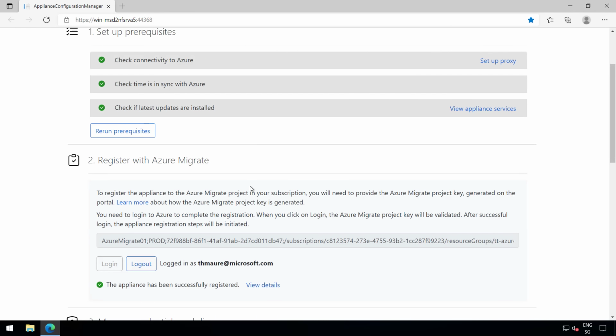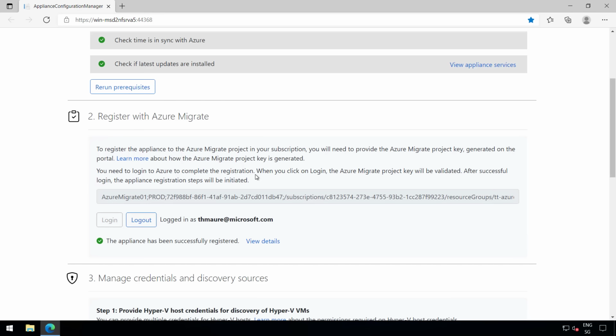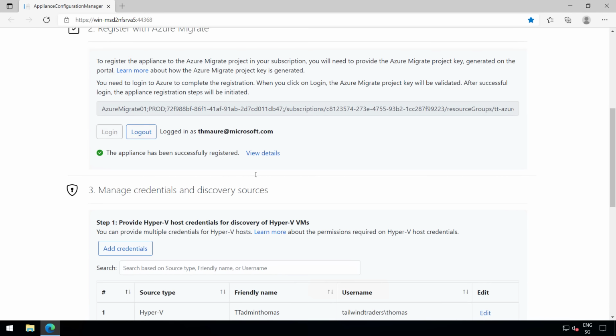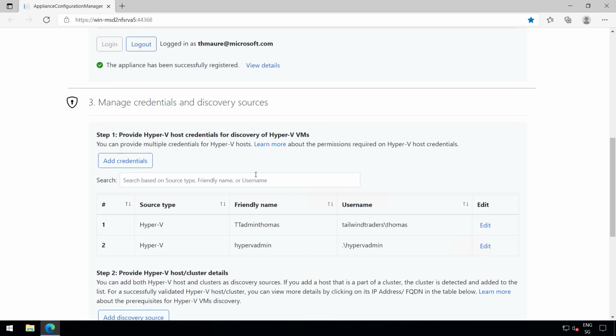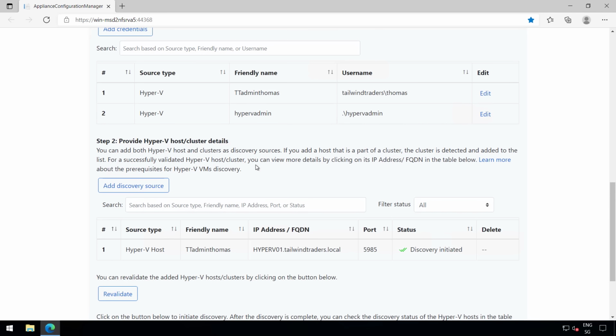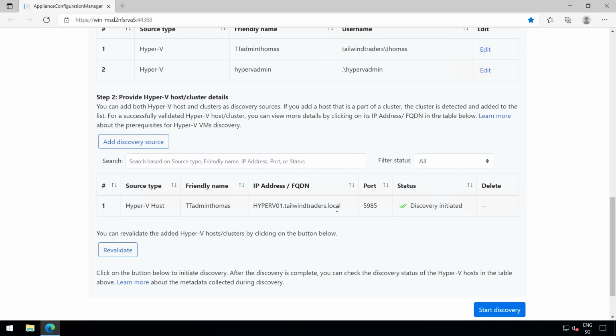And then what I need to do is register this one to Azure so that I get the data sent to my specific Azure Migrate project. I already have done all of this. The next thing would be to get the information from my Hyper-V hosts, or in case I would use VMware, it would obviously be the VMware host and so on. So I give this an account which has the required credentials, and then I provide the Hyper-V host. In my case, this is the Hyper-V server you just saw, where we can then discover what is going on on that Hyper-V host and what we have. Again, you can add clusters as well. You can add VMware environments and so on.